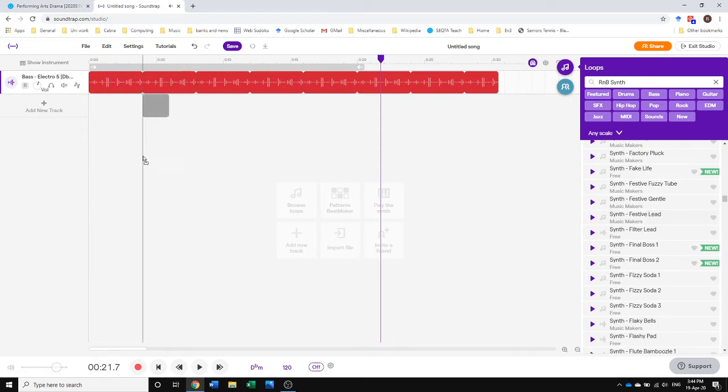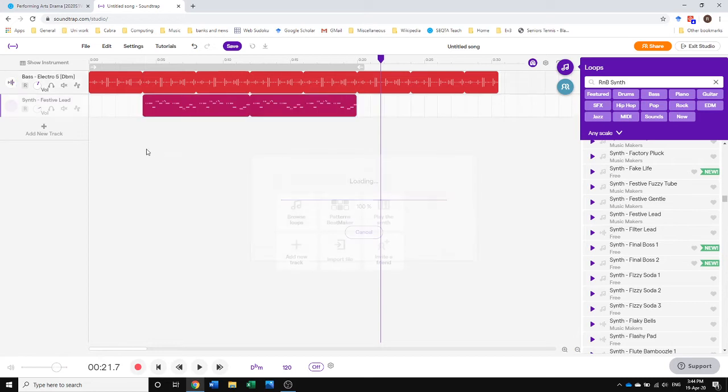So we're going to start with there, we're going to layer it in. We're going to start with the bass, and then we're going to have that come in. Now that's probably going to have to go up, but you have to be careful you don't get everything too loud. So we're actually going to bring the bass down, which has the same effect as bringing the festive lead up. Let's hear what we've got so far. Good, and I like that one, so let's see what's the other one.